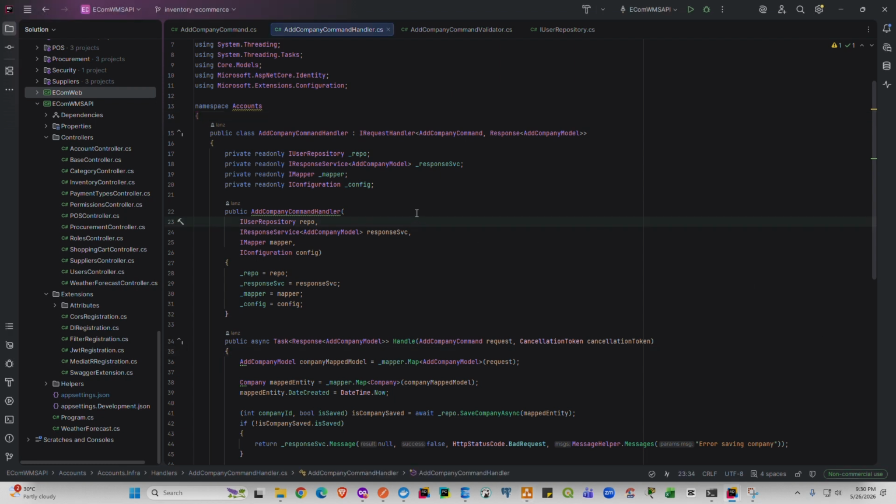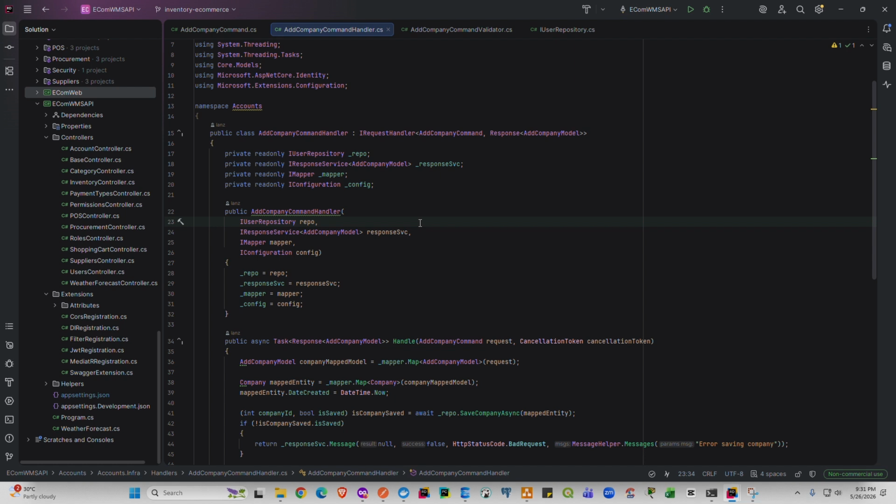For the backend part, or generally the technologies and practices that I will be using, first is the command query responsibility segregation, Dapper for querying the database, Entity Framework Core for creating, deleting, and updating the data, and then Postman for testing our backend to make sure that things are working.